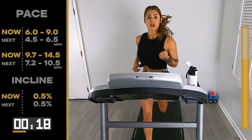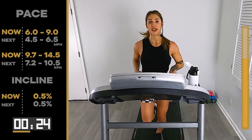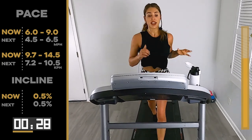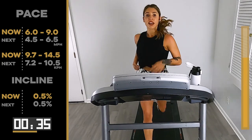Hold that thought. Whew. Work that body. Now smile. Ding! We're halfway there. Get ready. We're gonna take it back to our soft jog in 25 seconds.